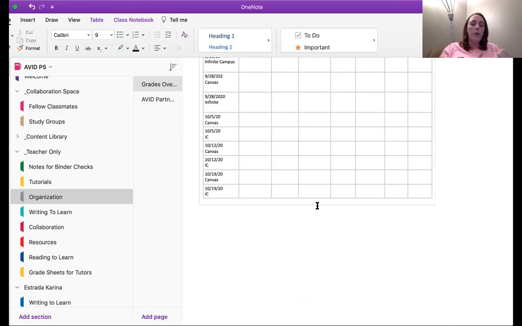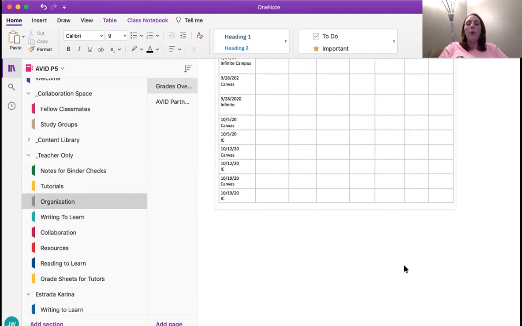You were shown both the class Canvas, where students can actually go and find the class link in order to join class. And then I also showed you the class notebook, which is where students actually complete their assignments. And then I go into the class notebook and I grade the assignments. And then the students' grades are put into their Canvas page. That's where it's going to be most accurate. But ultimately, those grades get transferred over to IC. And the IC grade is the grade that will end up on the actual transcript in order to earn credit.